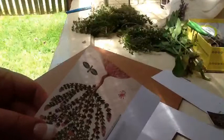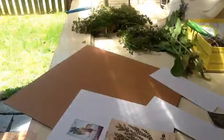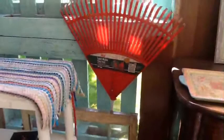Now my she shed has doors on both ends so I can open them and the breeze can come through. And then I had them build two half walls out of pallets, so I can plant flowers on the outside. So that's like a little pallet wall, and then there's my door, and then another pallet wall and then the door. And this whole front is doors right here. For the pallets, I put my rakes and shovels and all my stuff in there and it fits right in. And now I left a clear ceiling, so now we can hang all the herbs and stuff.